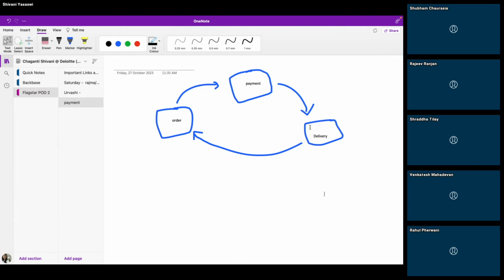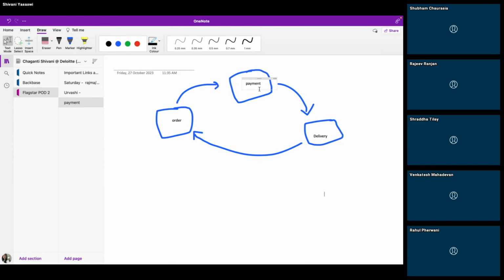So in that case, the delivery has failed. This transaction will send a message to the order local transaction saying that the delivery has failed, and based on that a subsequent compensating action will be taken by the order. The logic for that you can define. If you want the delivery to send feedback to the payment flow, you can do that also. So in case the delivery fails, a failed delivery message is sent to the payment service. Then what action does the payment service do?